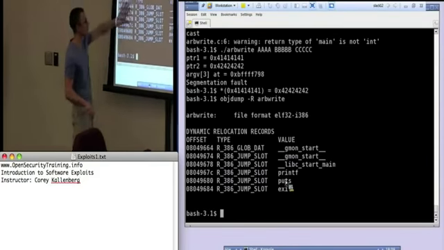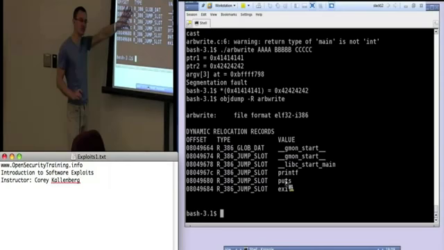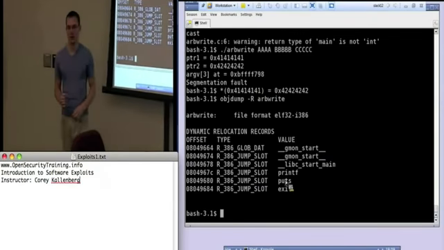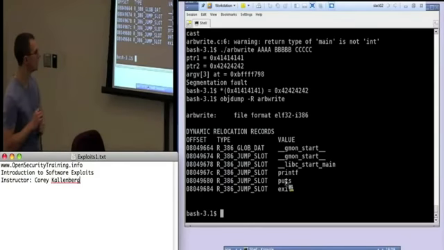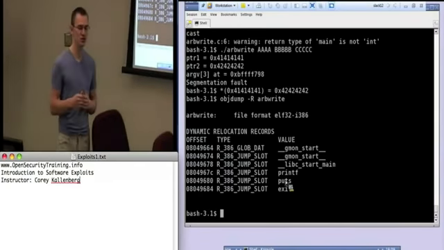The global offset table, by design, has to be writable because the operating system has to come in and fix up these values for us. It's expected that they're going to change. So when we're looking for these targets, when we have an arbitrary 4-byte overwrite, it has to be writable, and it has to eventually lead to control of EIP.